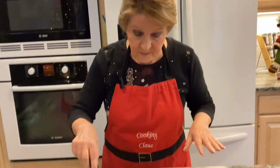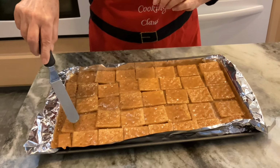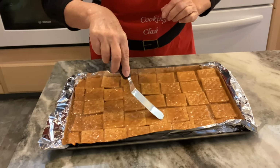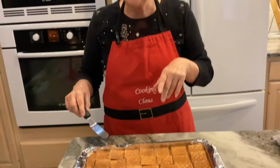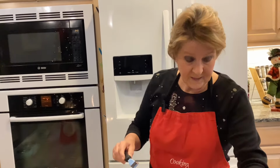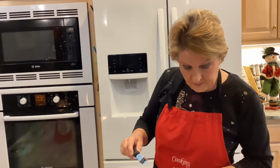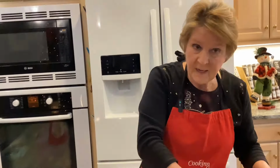Okay, so here it is out of the oven. Okay, so what I'm doing is I'm just pushing the saltines kind of back in place so they'll stick together when they cool. And by the way, I'm not sure if I mentioned, but I'm using, I believe it's a 10 by 15. Yes, a 10 by 15 baking tray. Okay, so we're not done yet.